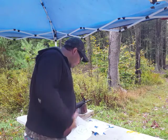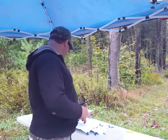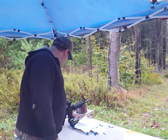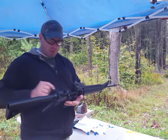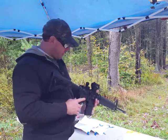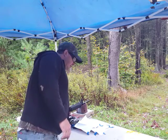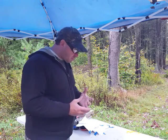So that's one of the things that you're going to run into as you're working from a small aperture to a large aperture. But like I said, these sights are different on different guns, especially if you have an aftermarket like I have on this. I mean, obviously the front sight post came with the gun, but the rear sight is an aftermarket. So different aftermarkets are going to be a little bit different. So that's just something that you've got to test out and see how it works for you. And if you don't like it, you buy another one. So something for you guys to think about.